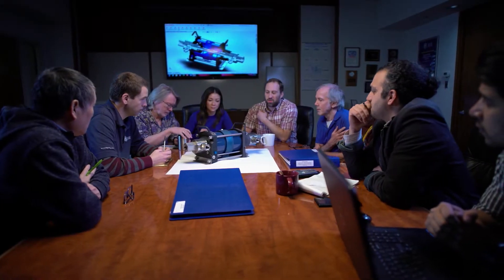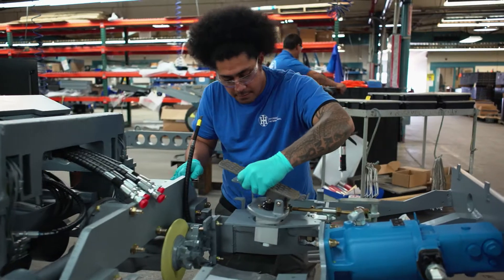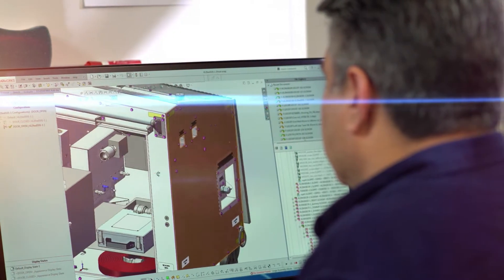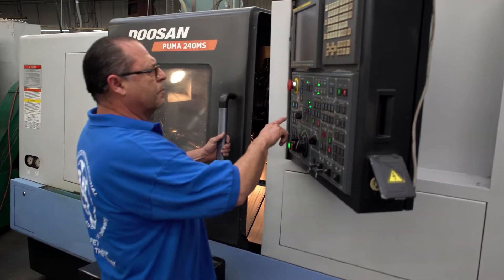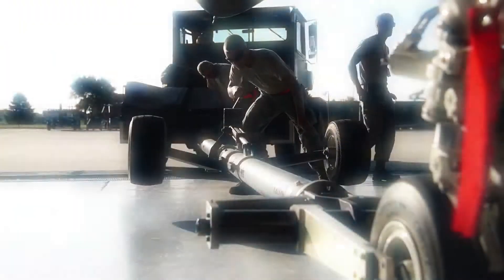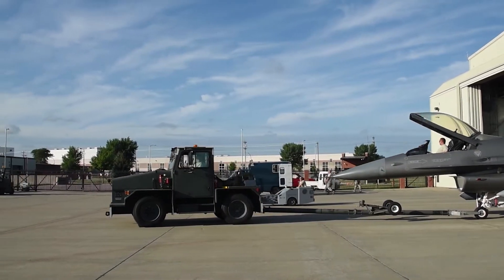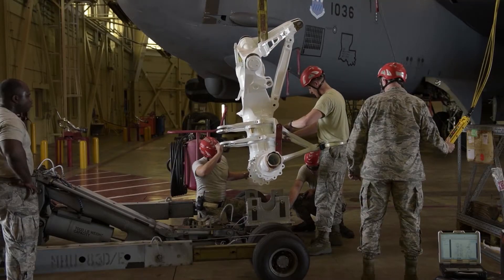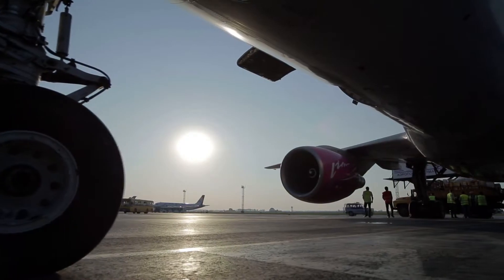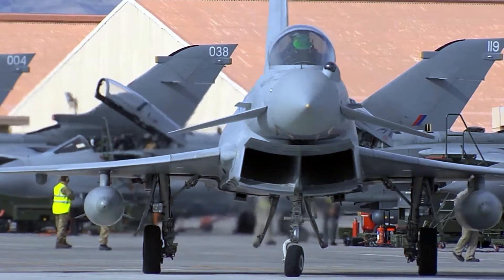Innovation is a hallmark of the company, with engineering and new product development teams partnering directly with leading military and commercial aviation platforms to design custom solutions for unique operational demands. Led by a team of 35 engineers using the most sophisticated engineering tools in the industry, HII holds extensive intellectual property and proprietary process know-how. As a result, HII is the sole source provider on over 100 GSE applications, with thousands of proprietary components sold directly to the U.S. military, OEMs, and prime contractors, as well as foreign militaries.